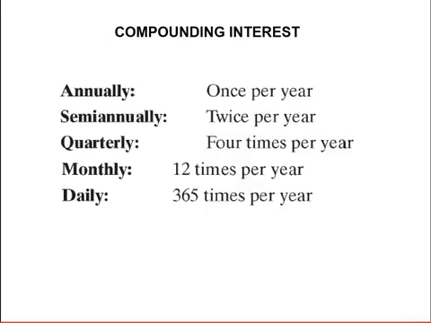So first of all, I want to point out to you that when we talk about different terms of applying interest, typically what we'll see is annual interest, that's once a year, semi-annual is twice a year, quarterly, 4 times a year, monthly, 12 times a year, daily, 365 times a year, so on and so forth, right? So we're going to talk about compound interest. We might see some of these terms. I just want to point out to you, right, what that means. If we compound quarterly, that means we compound 4 times per year.